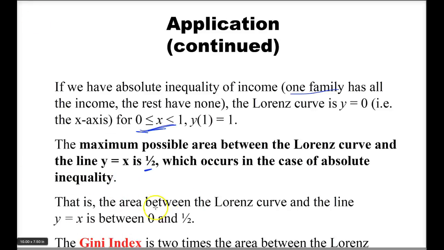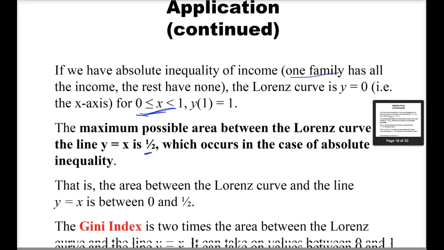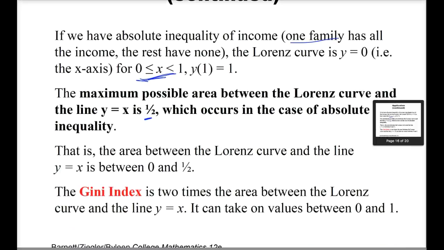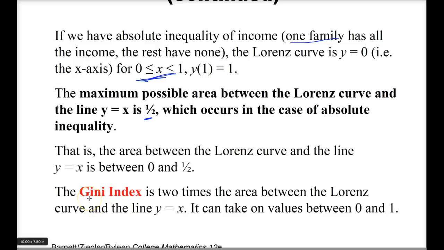And so what the Gini index does is we just multiply whatever this area is by 2. So instead of looking at it in terms of an area under a right triangle, it just looks at it as a square. And of course, this makes using the numbers here a little bit easier, because now we're not dealing with decimals. Well, I shouldn't say decimals, but we're dealing with numbers that will probably be greater than 1 here.